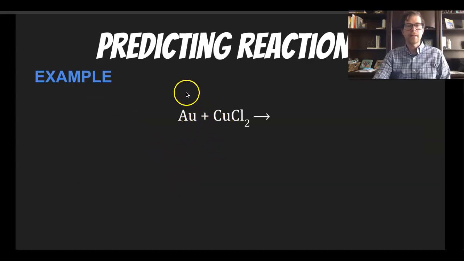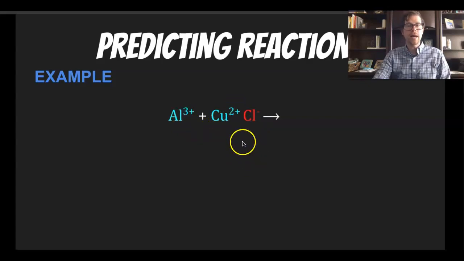We're going to react some aluminum, Al, with copper 2 chloride. That's what this is, copper 2 chloride. And what is going to come out of it? Well, let me first highlight the different kinds of ions. We've got 2 metal ions here, the aluminum and the copper. I'm sorry, that's not supposed to be Au, that's supposed to be Al. That's a typo. Al plus CuCl2. So that means we know the metal is going to replace the metal. The aluminum is going to replace the copper, and then the chlorine is going to stay in the compound.